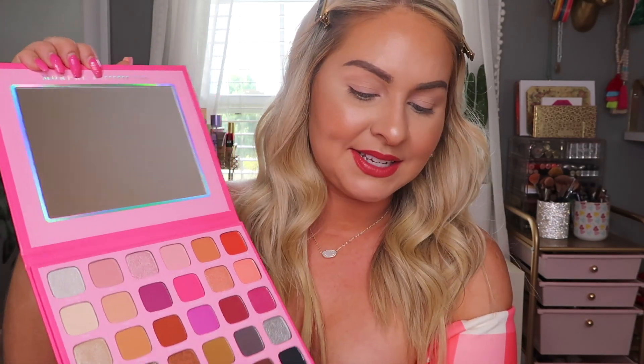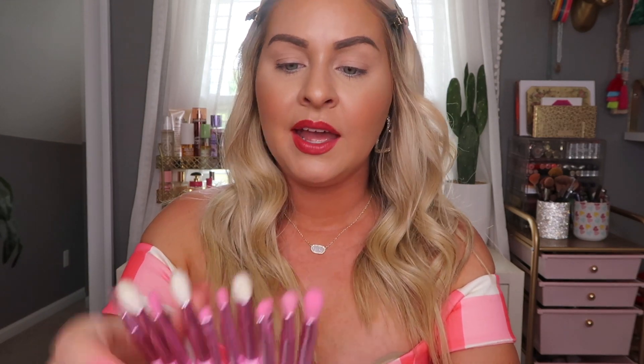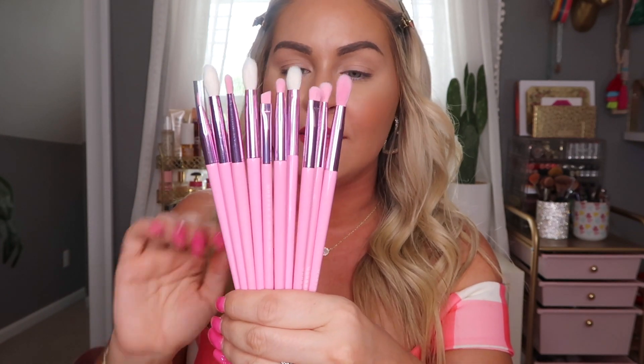Now onto the shadow brushes. I love that they come in this adorable little packing case — I keep my brushes in a pouch like this when traveling. These are $42 and you get 10 shadow brushes. I love how they updated them because the first round had those unicorn-looking brushes that kind of seemed like kids' makeup. These are beautiful, and I swear by Morphe brushes — great price, perform really well, and now I can have them in pink.